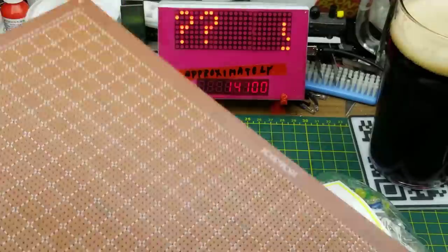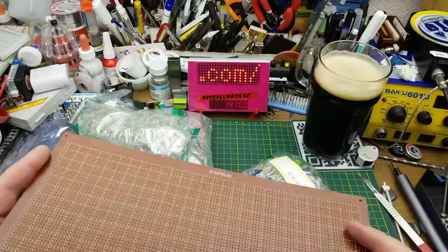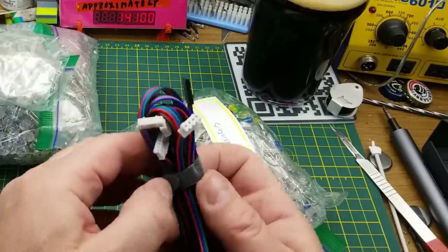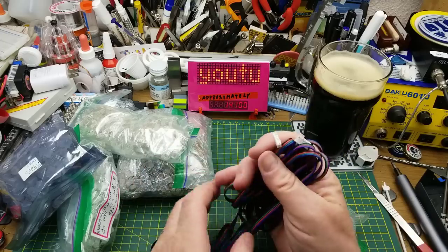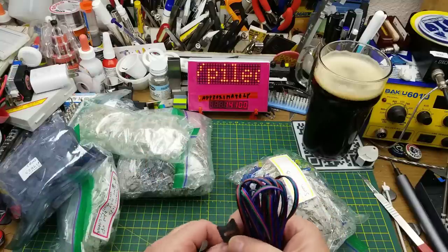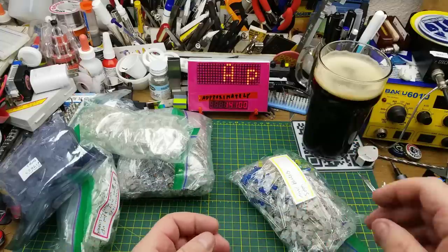18 by 30 centimeter perf board. Wow. It's been a long time since I've seen one that huge. Okay, that's pretty cool. We have some extender cables, 4-pin. Anyway, these are JST style and these are more pin header style. So those could come in handy for, I'm not sure. I'm kind of overwhelmed by the amount of stuff that he sent. And it's going to take me a while to figure out what all of the different projects are going to be.